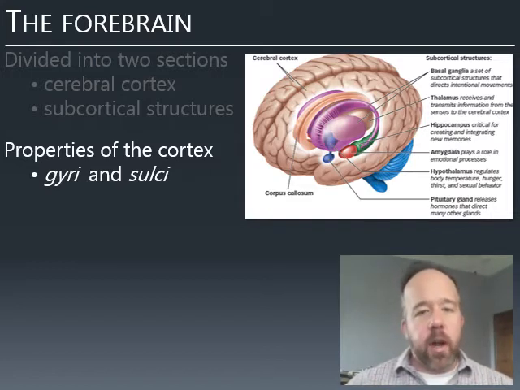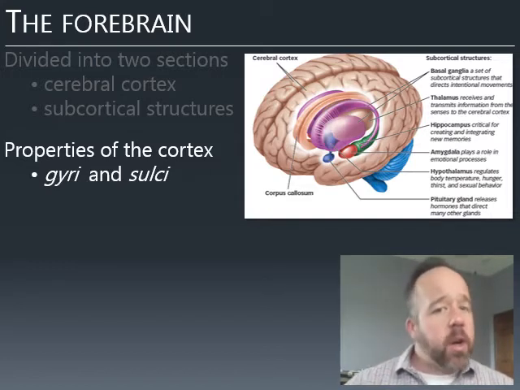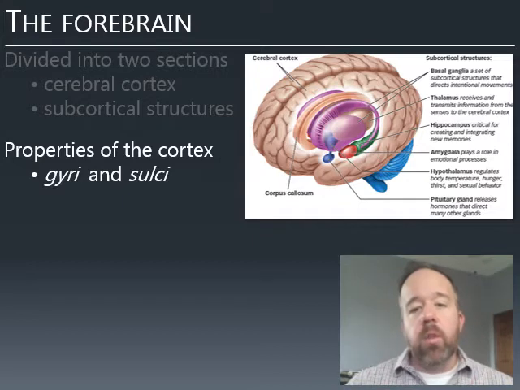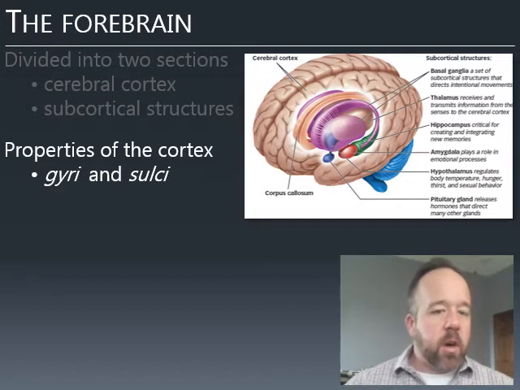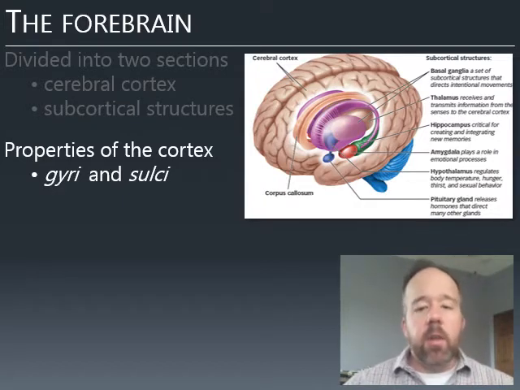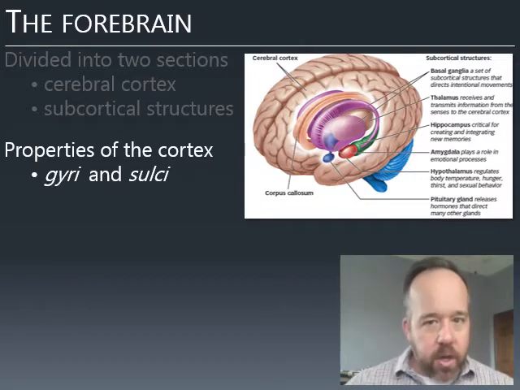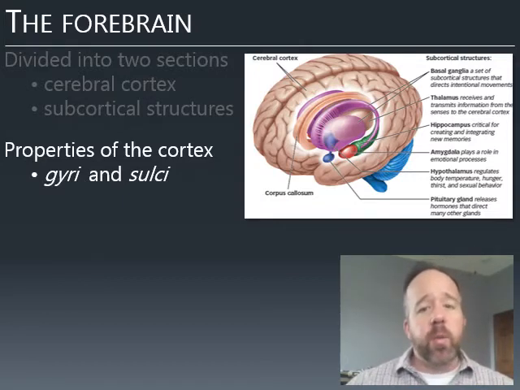Now, when we're talking about the cortex and that wrinkly surface, there are a couple of terms we need to know. There are gyri, singular gyrus, and those are the ridges on the outside of the cortex. And the opposite are sulci, singular sulcus, and those are the valleys. So when we're talking about that wrinkled surface of the brain, we're talking about alternating patterns of gyri and sulci. And often when referring to a particular part of the brain, especially a smaller part, you'll refer to a particular gyrus or a particular sulcus. We're not going to really get into that level of detail here, but those are important parts of describing the cortex.